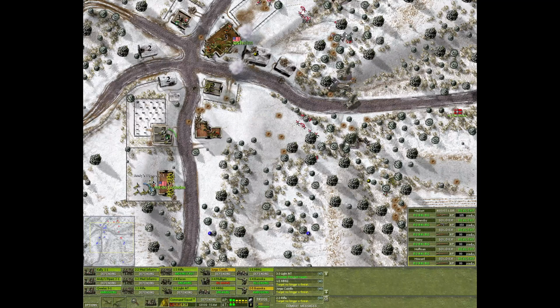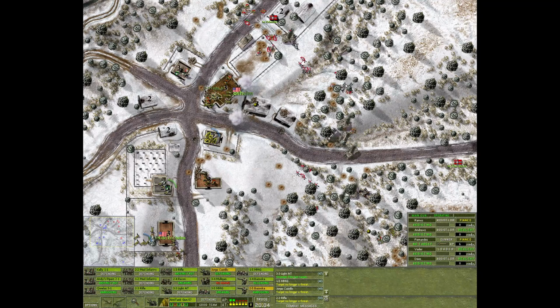We're going to move infantry down here, flanking around to the south. I am going to tell him to run, but I'm not telling him to go far. We know this area is clear, so I'm just going to tell him to run part way just to get them across the street, and then we'll get them sneaking up with us to engage the tank crew.